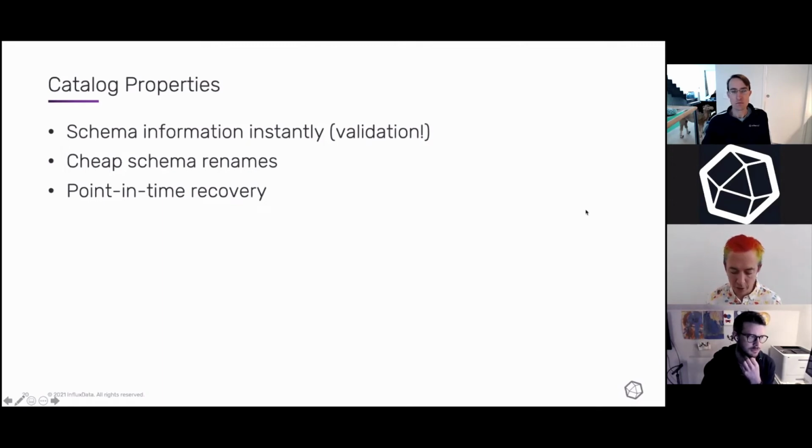And then another interesting thing that we've actually never been able to do before is you can do point-in-time recovery. So you could go back to a previous checkpoint, see its data, see what it had. And like I said, because chunks are immutable, segments are immutable, if you don't delete those old chunks and you don't delete those old segments, you'll be able to recover the data, like see what the database looked like at that point in time when that catalog was taken. And basically you can just replay the write ahead log forward from there if you want to go forward to some point, or not play it all the way forward, basically.